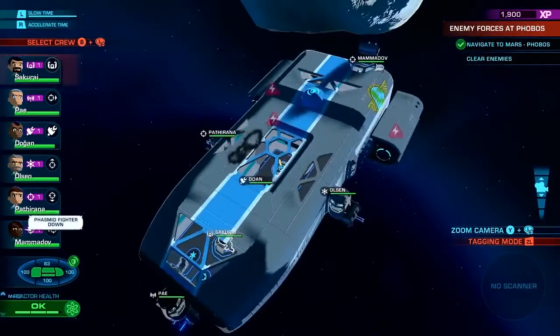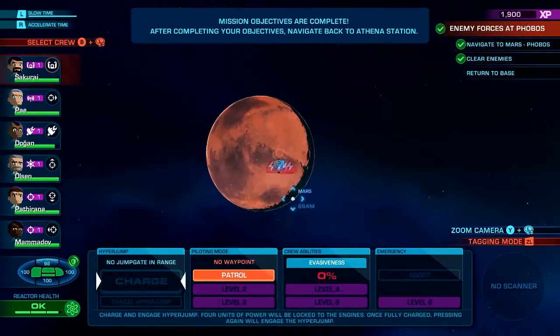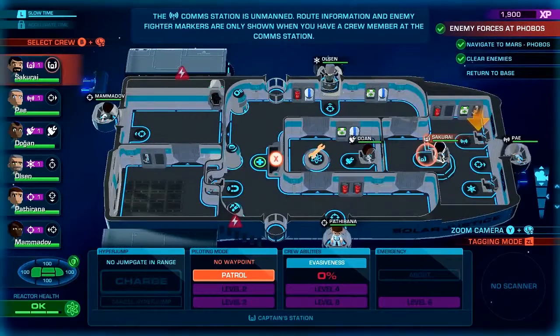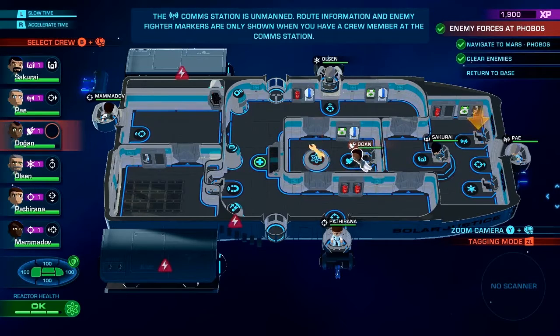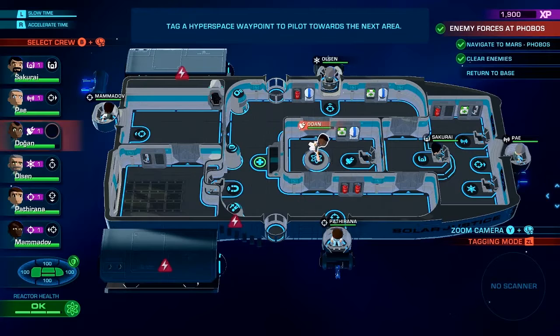Are we done? Mission objectives are complete. All right. Good job, team. I wanted to check something, though. There's a glowing wrench right behind my engineering station. And I don't know what this station is that has the glowing wrench on it, but we're going to send our engineer there and see what it says.